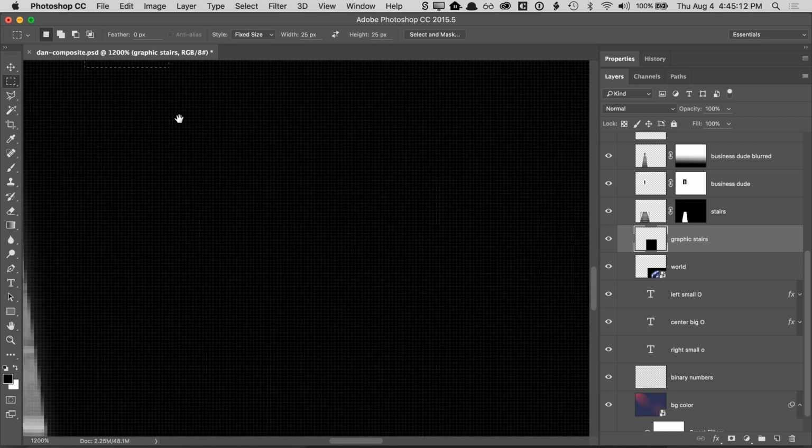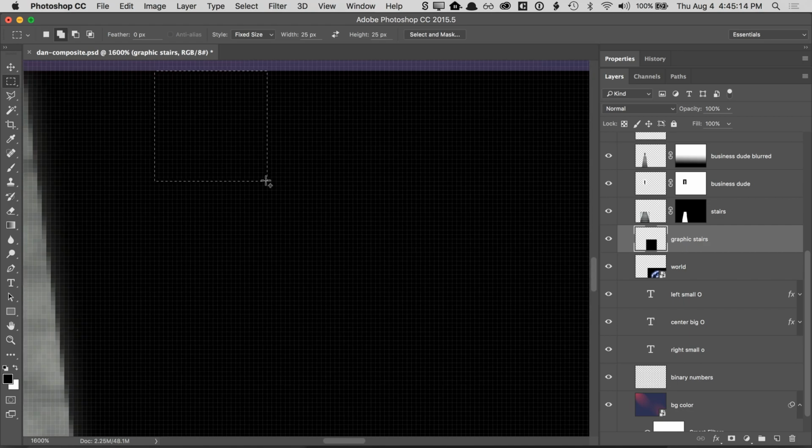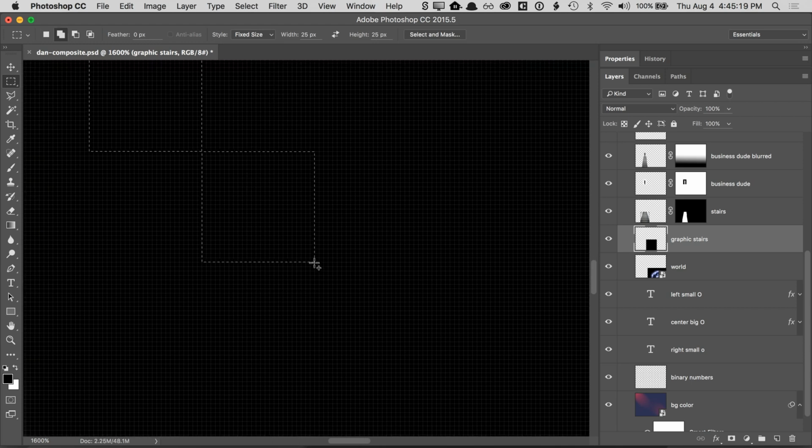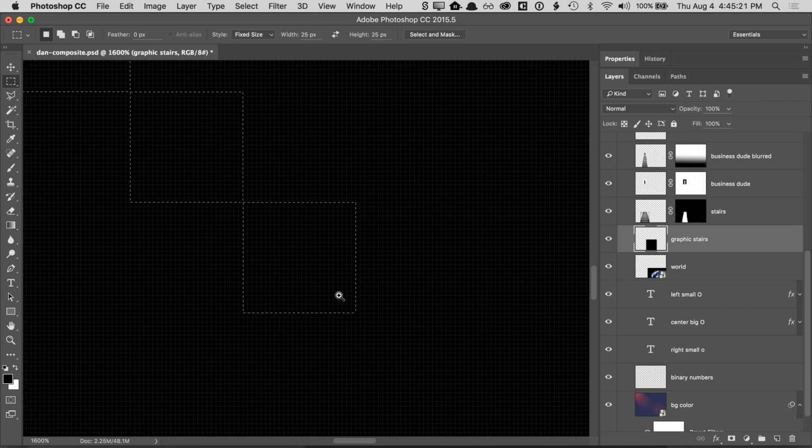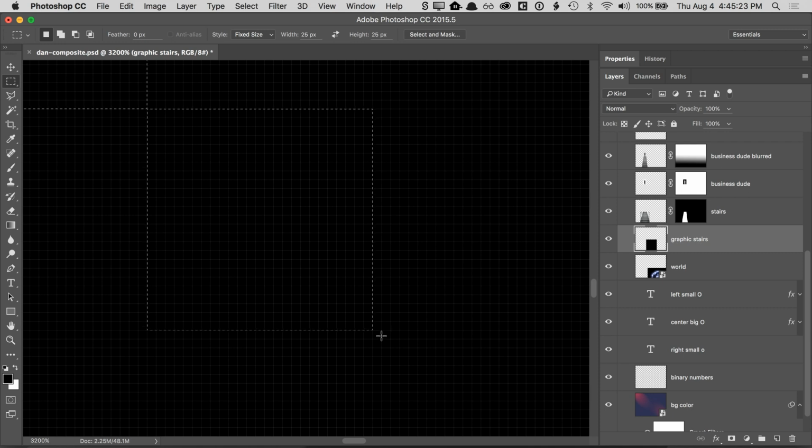I want to zoom in so I can really see what I'm doing here close. I'm going to Shift click to add another rectangle. Shift click, and I want to make sure that I get this exactly at the right size and placement. So, sorry. Not the right size. I already got the right size, but the right position. You don't want to do an overlap, right? You don't want to have a disconnect because when we go to delete the right-hand side that we don't want, that would flow through and you'd end up deleting both sides. You want to get it so there's no overlap and they just touch.